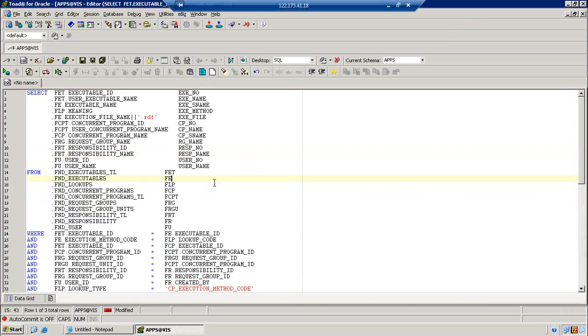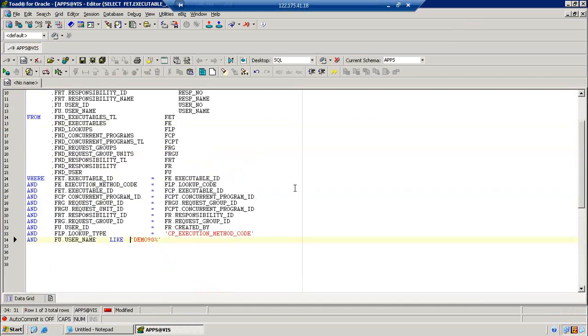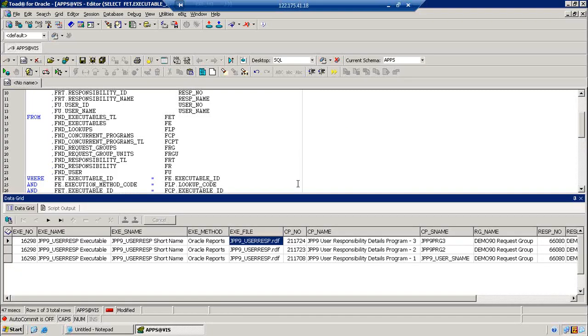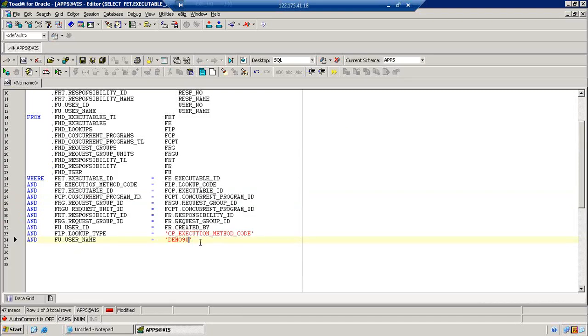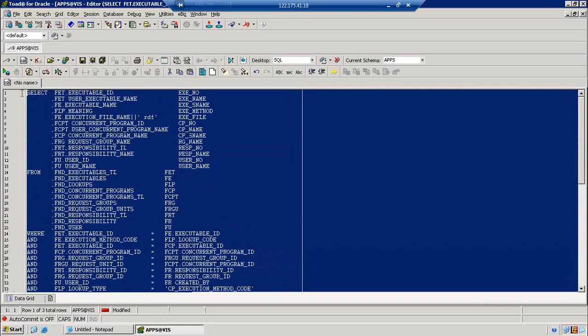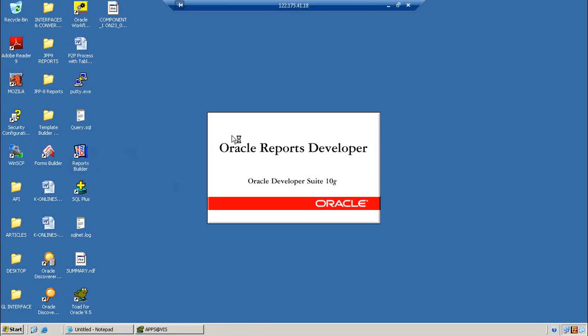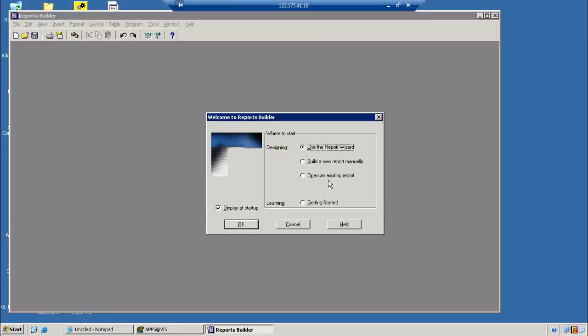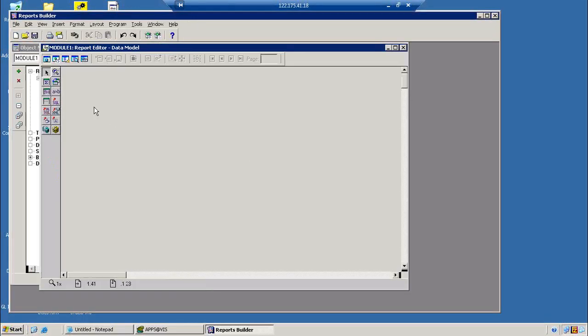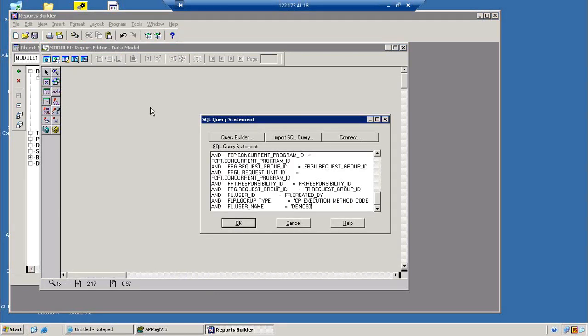first of all we copy the query. Here I directly specify the username equal to demo 90. Okay. Next, copy the query, open the report builder, build a new report manually, and choose the SQL file.